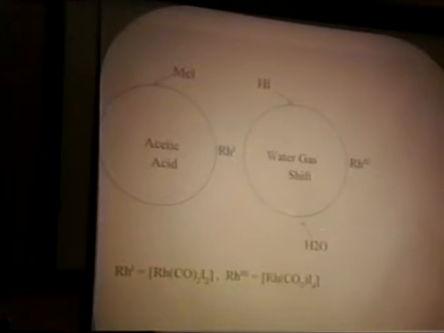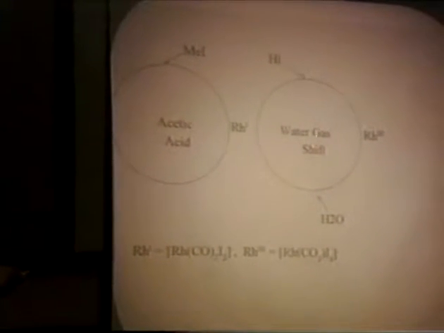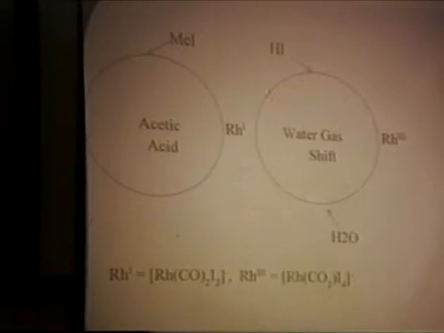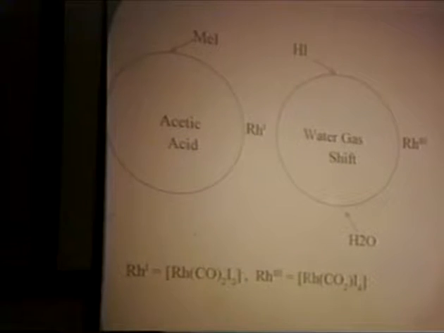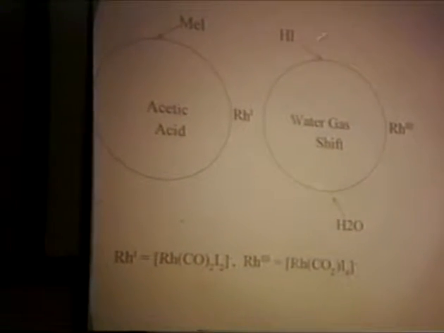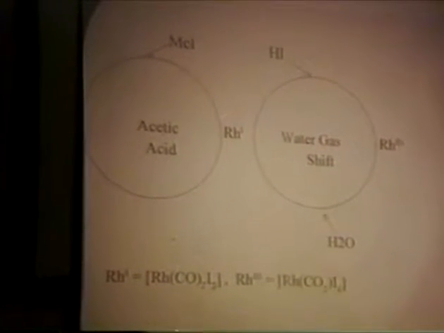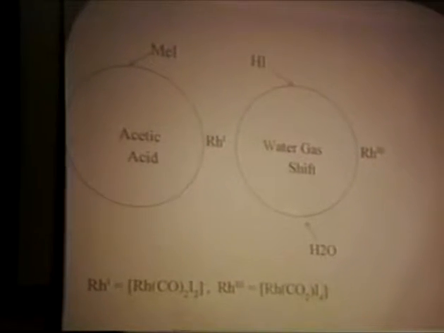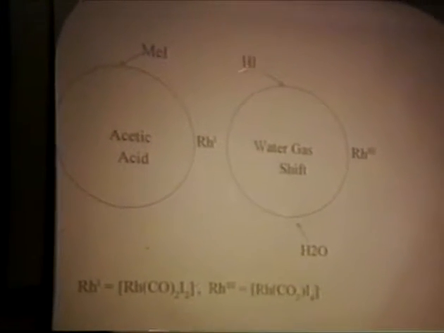If we attack here and try and shut down or slow down this process, we're just shutting off the water-gas shift right there and increasing the acetic process only and actually decreasing our side reaction. And this is what we focused on - to find some method of generating in situ an alternate form of iodide to HI, a form that would not be involved in oxidative addition to rhodium-1. The one criterion or caveat here, however, is that the form of iodide that we end up with must still be capable of reacting with methyl acetate to regenerate the methyl iodide that is necessary to go into the catalytic cycle. So we've got a two-fold problem here.